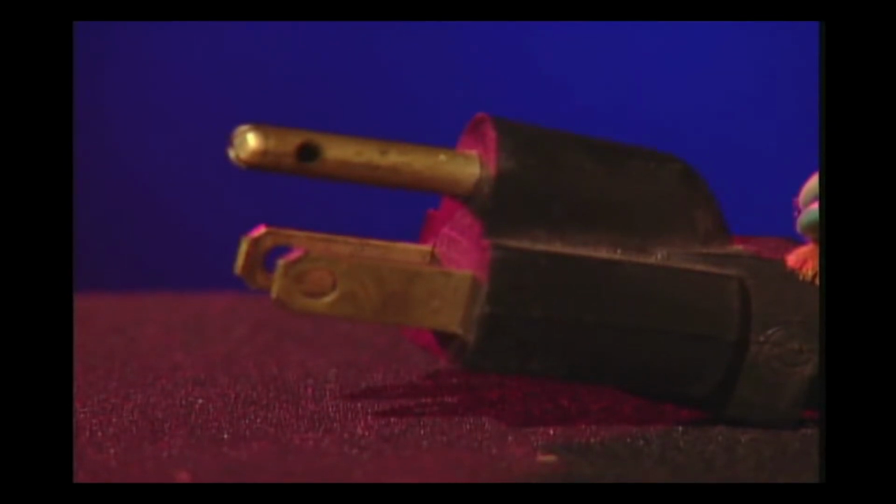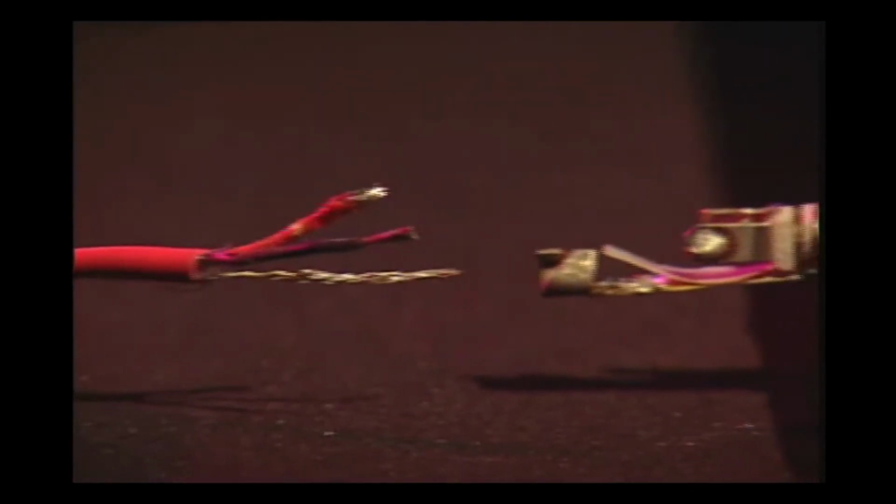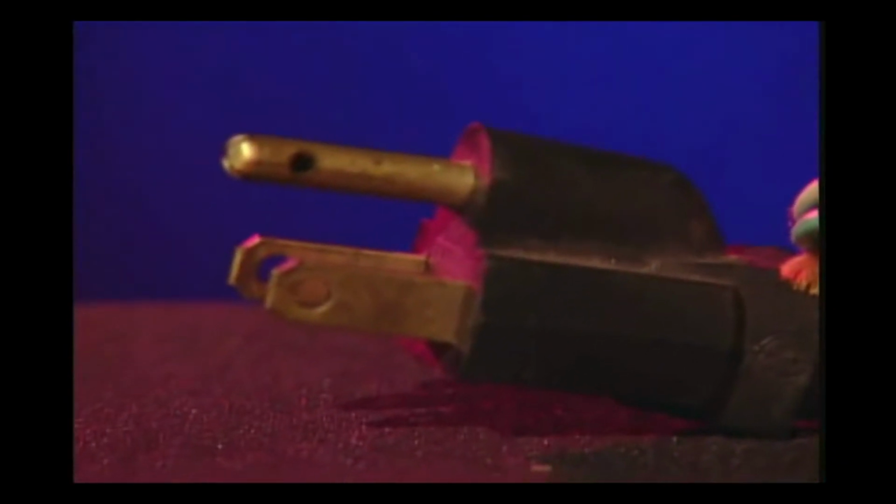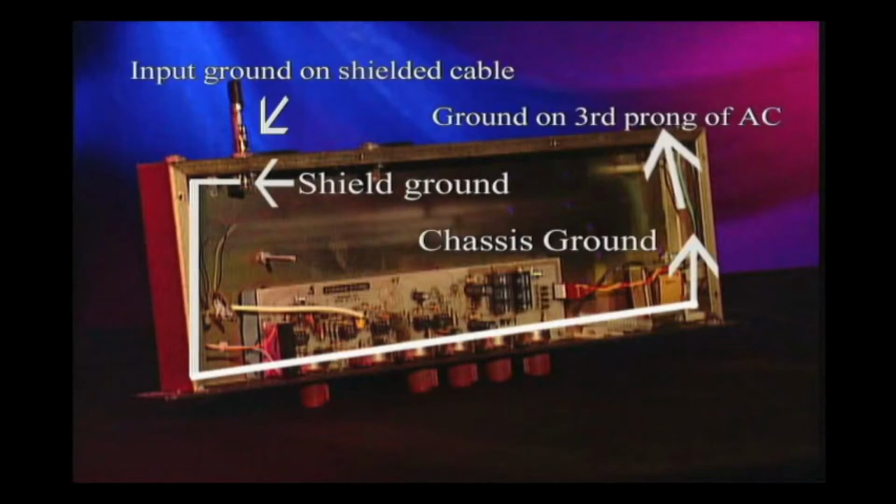So how does this flow occur? Basically, from the shield ground inside the cable, through the connector, to a shield ground connected to the chassis of an electrical device, then a ground from the chassis to the 3rd pin of the AC plug for connectivity to earth. It's in this manner that ground is passed through from device to device. Ground loops form because of the proximity and continuity between other system grounds. So it's important to understand where to interrupt the shield ground so that ground loops can be avoided.